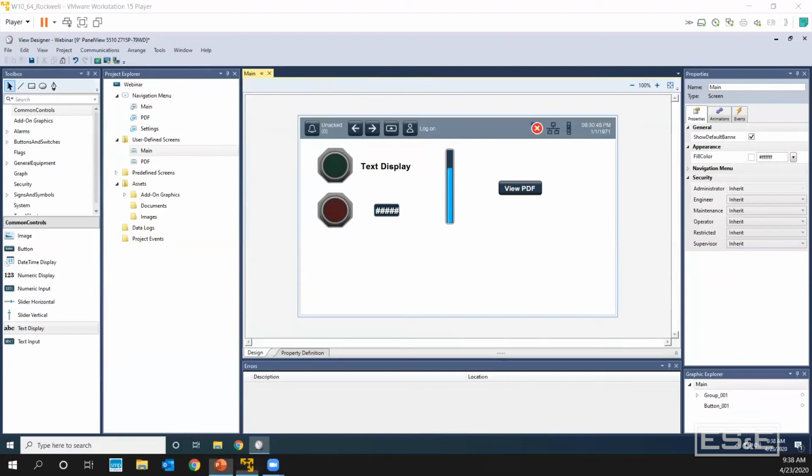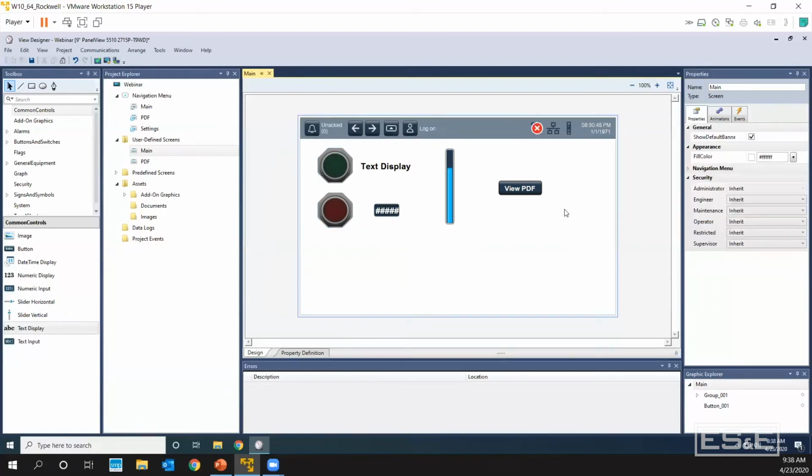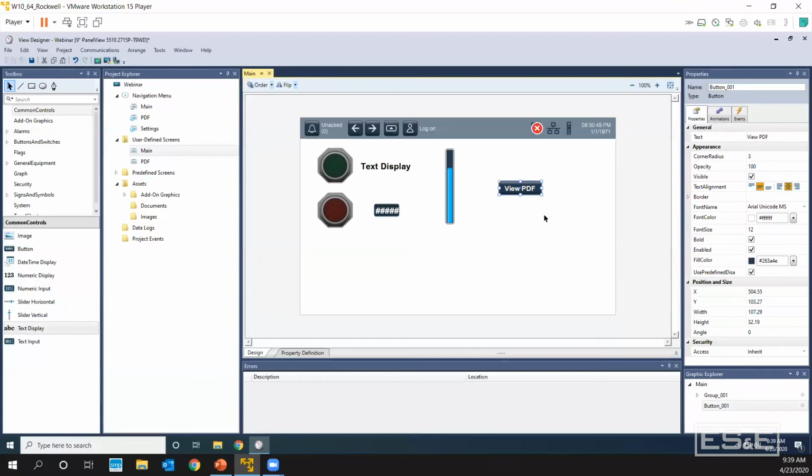At this point, we've gone through and I have animated our two predefined objects, which are the illuminated push buttons. I created a bar graph, which is going to simulate a level that we're using. I have a numerical input, which works as a numerical display as well as the numerical input. And I created a multi-state indicator. And then I grouped them as if it's a small faceplate, even though I didn't make a full faceplate at this point. Then I made a generic push button, which I'm going to use as the navigation push button.